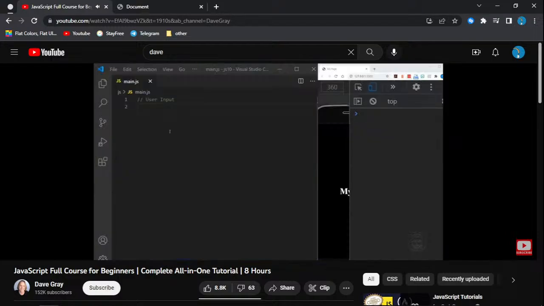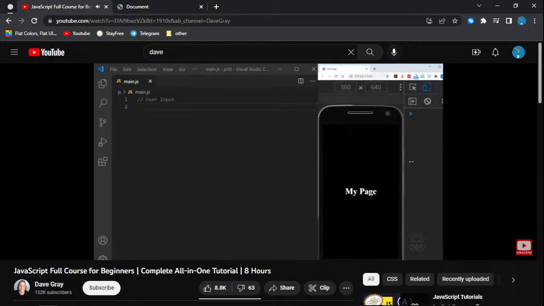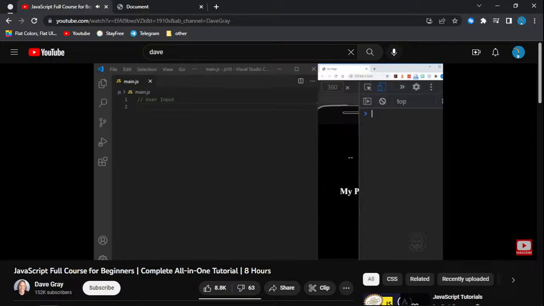As we get started today, you'll see I have Visual Studio Code on the left side of the screen, and on the right side, I have Chrome open to DevTools. You're not seeing much of the actual web page preview that I have in mobile mode at this point, so I'll just drag that back over because we don't really need it. What we want is the console, and we're going to look at some pop-up boxes we're going to interact with the user of the web page with.